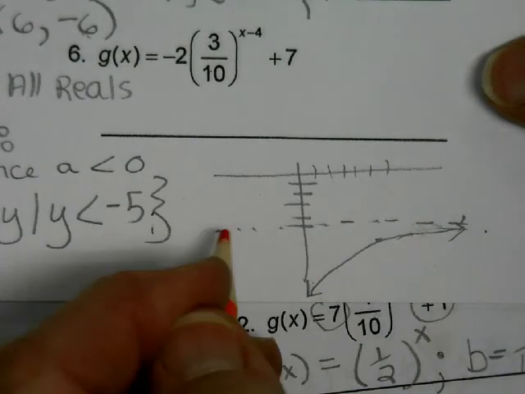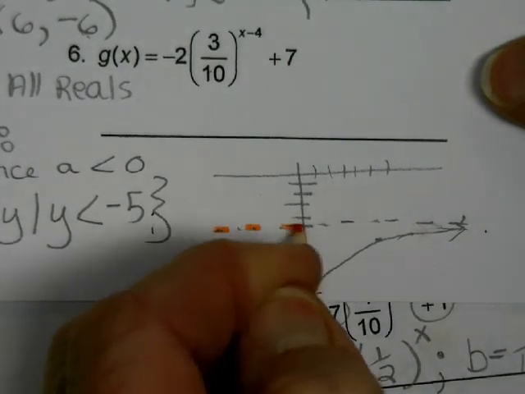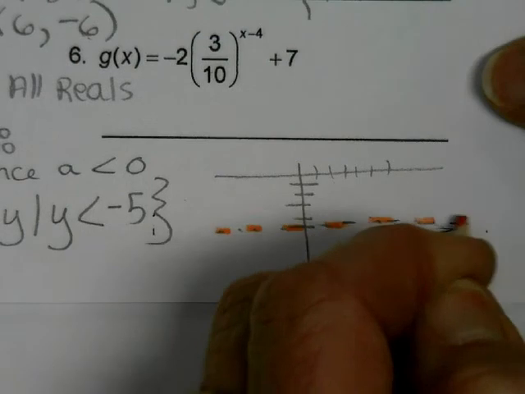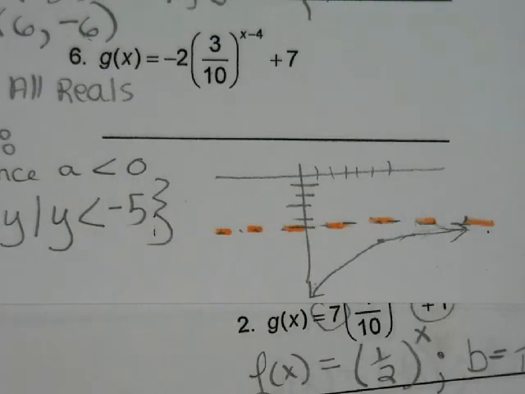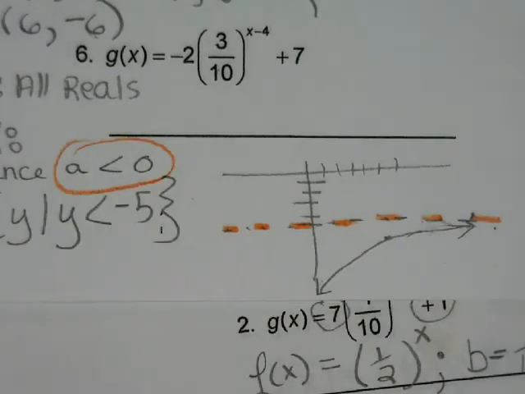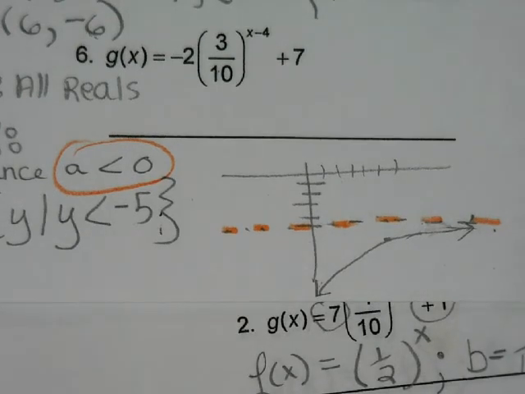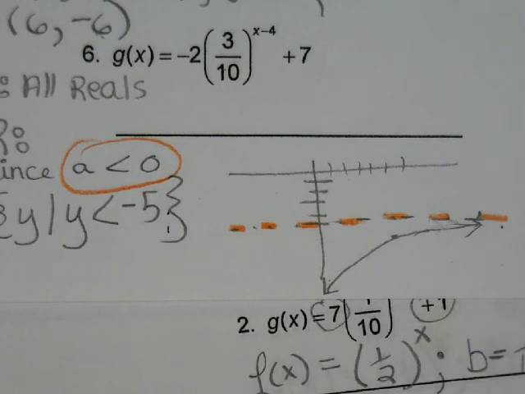I get it. So it looks a little more dramatic there. This is my asymptote. That is my orange line there. You do want to note that. And you just get to pick it, but that's what it looks like when A is less than 0, and the multiplier out front is less than 0.